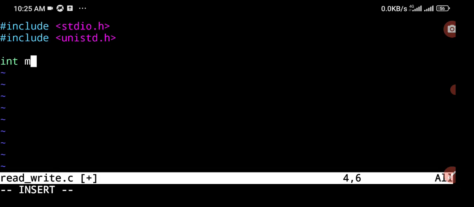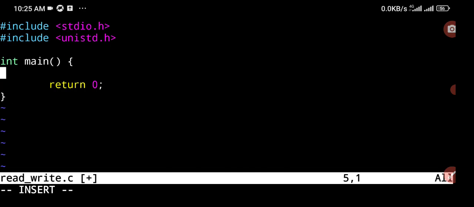So I'll do my int main. Remember what I told you, that every program must have a main function. The main function tells where our CPU or program counter starts executing our C code. So we'll put a return 0 just to return a success from the main function. After that, we close it. We close the block of the main function. Every function must have an open curly brace and a closed curly brace.